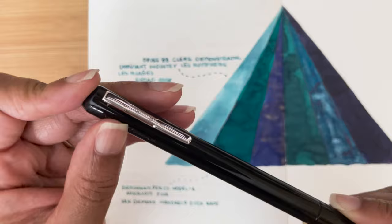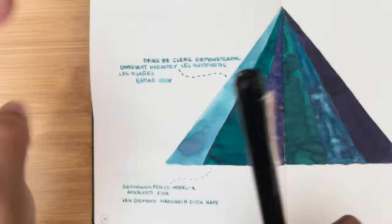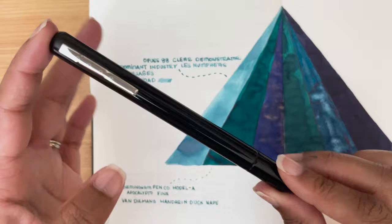So this is my Franklin Christoph fountain pen. And oh, I got some weirdness on here. Some dried up, I don't know what that is. So this is the model 25, and it's the Eclipse. So this came out, or it has come out in multiple colors.